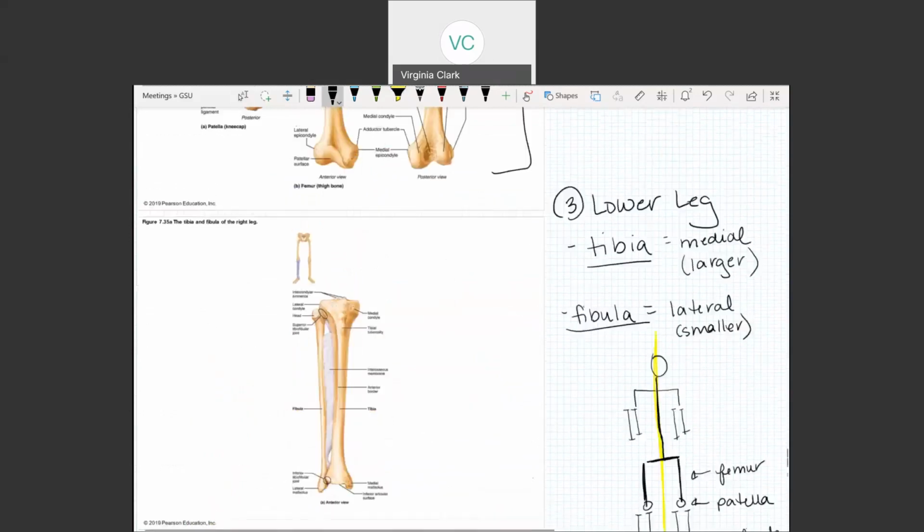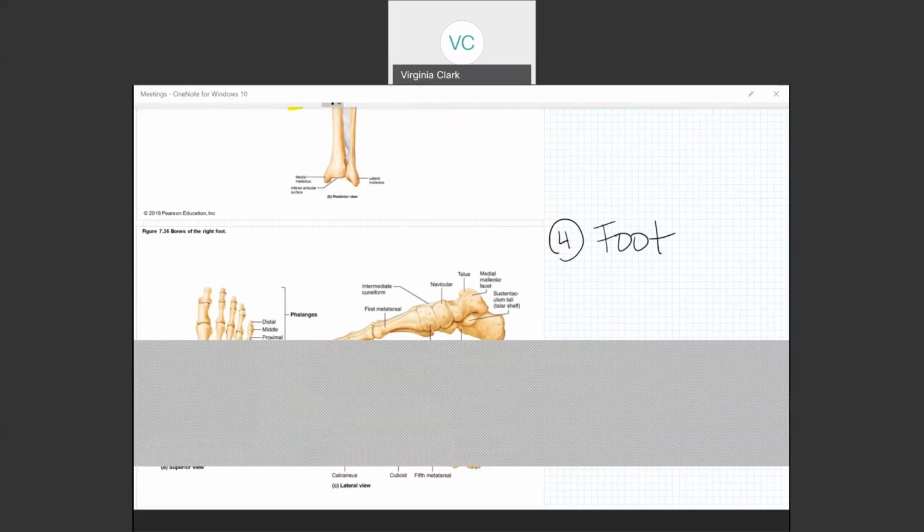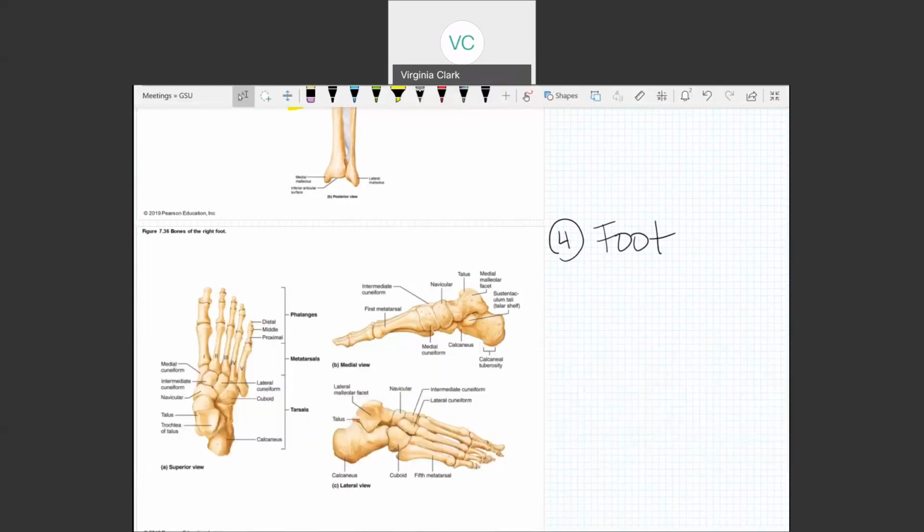Okay, so after the bones of your lower leg, you're also going to follow the same pattern and do the bones of the foot. The bones of the foot are going to follow the same kind of general flow. You're going to start with the section of bones called the tarsals, and there are going to be 7 bones that make up your tarsals. This essentially is going to be the heel of your foot. So your tarsals will be these guys that make up the heel and the neck of your foot.